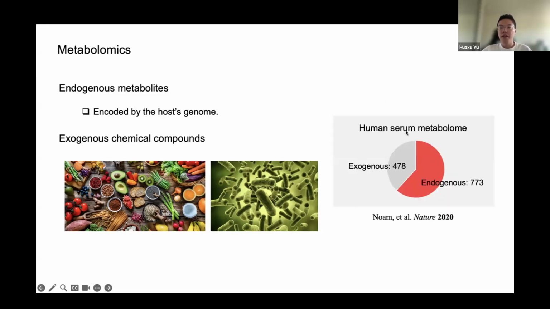So if we look at the human serum metabolome, about one third of those detected chemicals are from the outside of our body. It's not produced by ourselves. So studying metabolism is important, and it has a lot of applications. And the basis for those applications will be data processing.